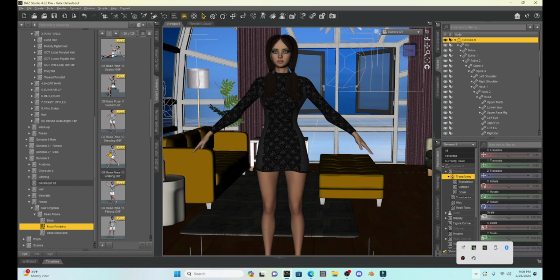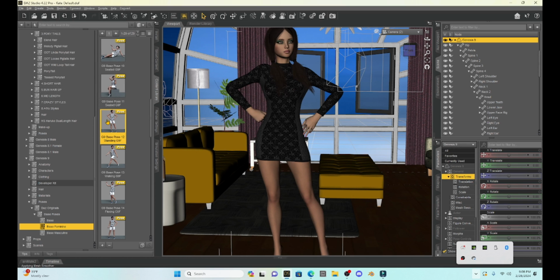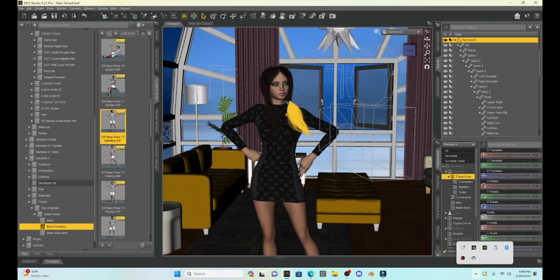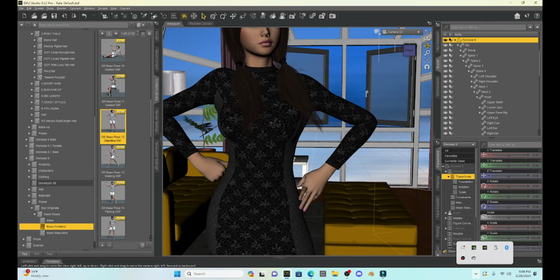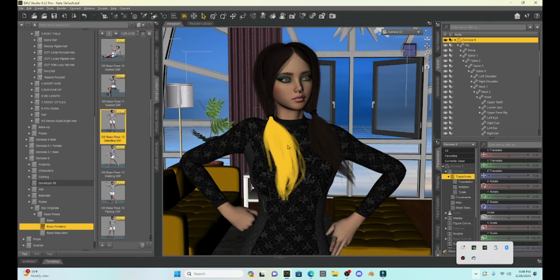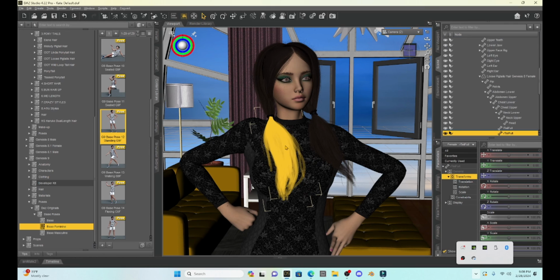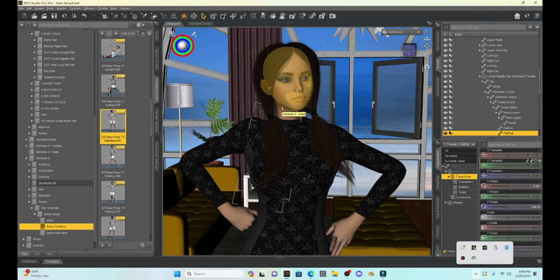I'm just gonna make sure she's selected. Let's choose her and see now her hair moves with her body. And if I want to zoom in, I know maybe I should have made her hair blonde or something, because you can see it's kind of poking through her body. We're just going to be able to adjust it now, just like we would if she was a Genesis 8. All right, this is really cool, and this can save you a lot of money.